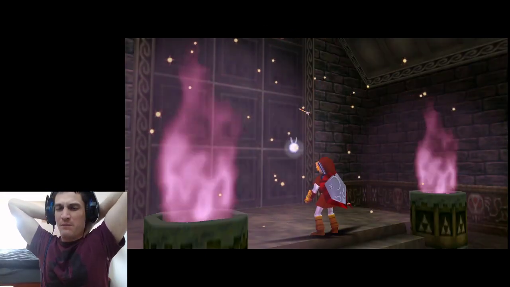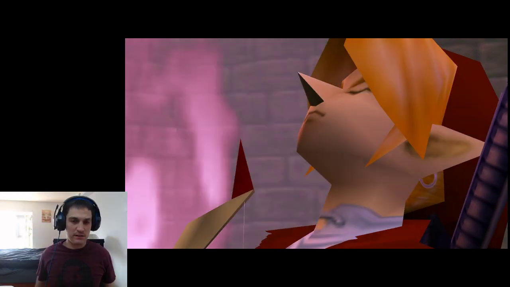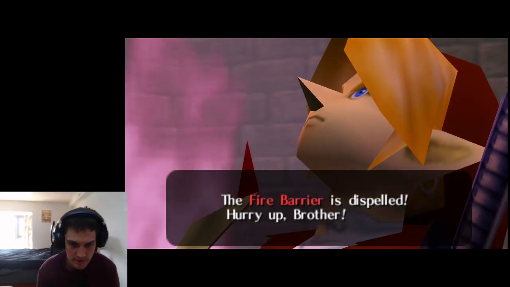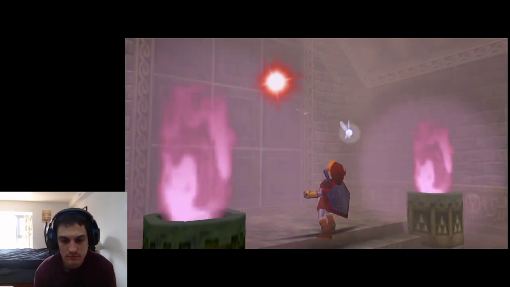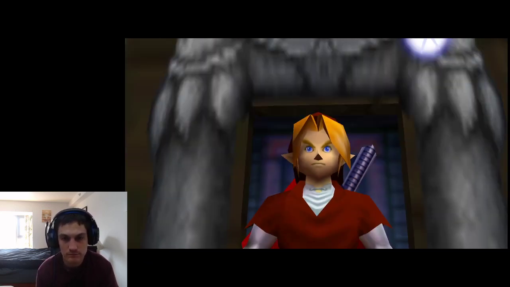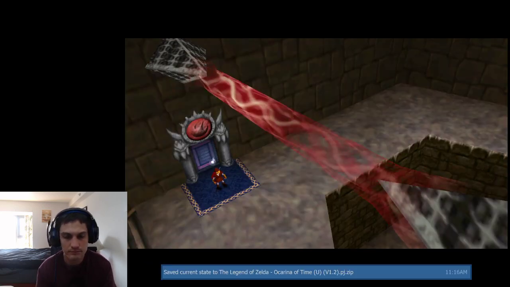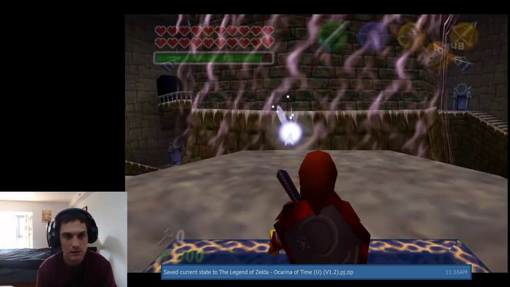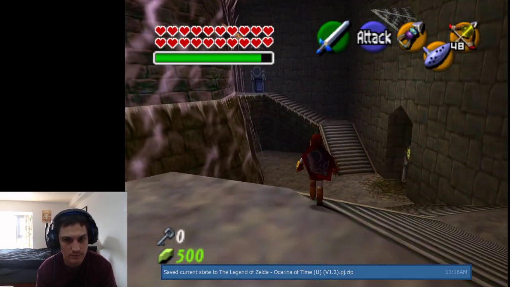Get to talk to Dalrania, and then we get one more with the Spirit Temple. I'm pretty sure every time I come here, I do the Spirit part last. There's no reason to do it first. The fire barrier is dispelled. Hurry up, brother. But you need to get the Golden Gauntlets before you do the fire one or the shadow one. Shadow? No, light one. So, yeah, fire's done. One more, all the way over there.